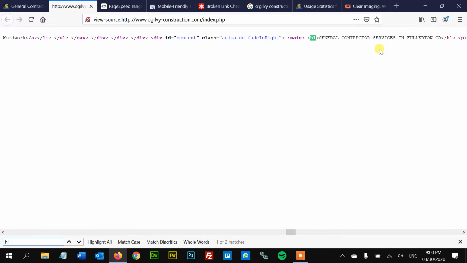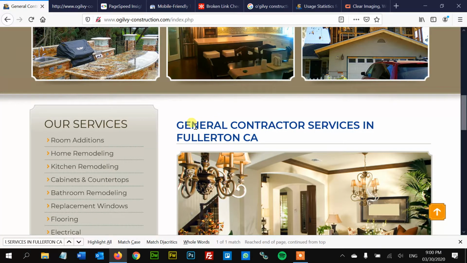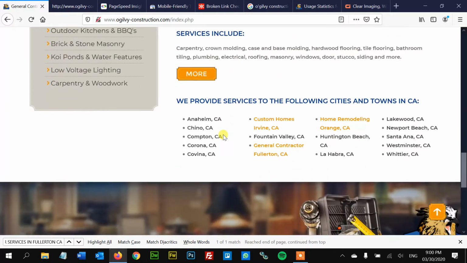So if you've used Microsoft Word, you might remember heading 1, heading 2, and heading 3 for formatting paragraphs. So we also use those on web pages when we make paragraphs. And we call them H1s, H2s, and H3s. And Google looks at that and takes it as a key for what the page is about. So this is your heading 1 here. We can look for it. Here it is. So that's pretty darn good. That's very nicely optimized, so good job.